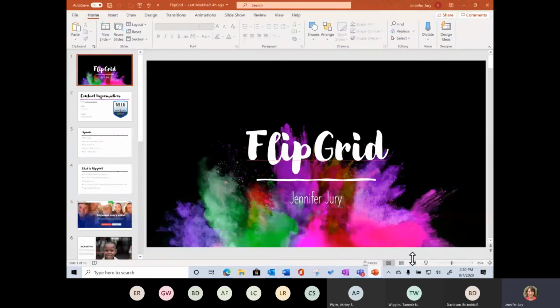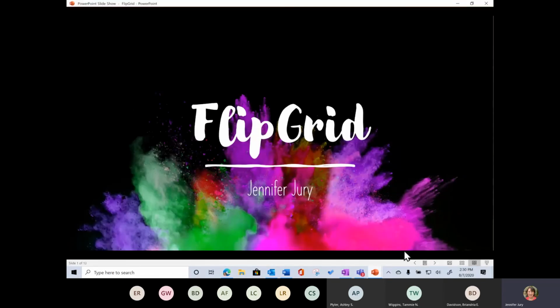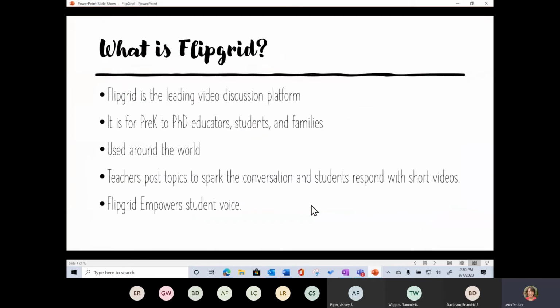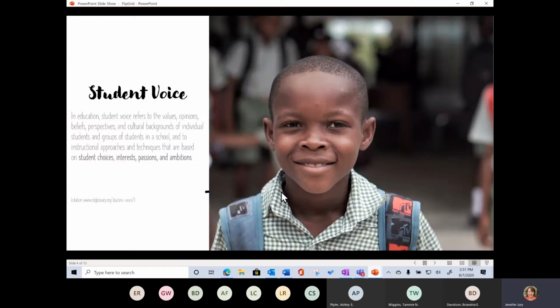We're going to move into Flipgrid. This is so fun. They have put out so many new things. So we're going to take a quick look at what Flipgrid is. If you haven't used Flipgrid, I do want to put out a little disclaimer. There were some questions about security with Flipgrid, so I have a couple slides at the end dedicated just to that.